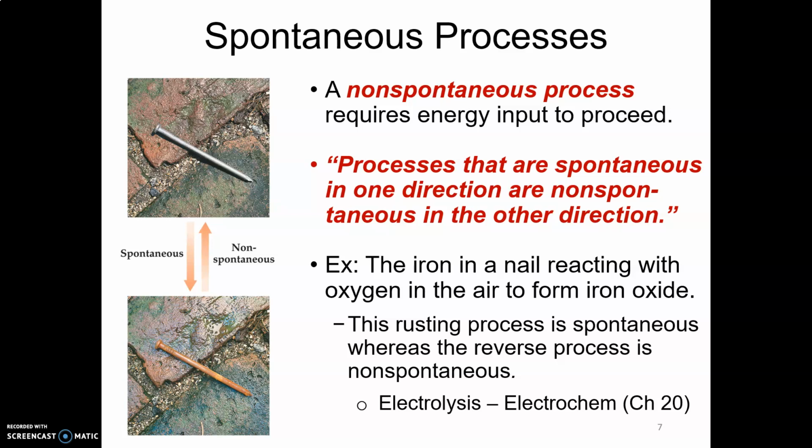But the problem with electrolysis is this: when it comes to iron, the cost of iron, what it's worth, is not that much. So for the most part, it's just cheaper to throw the item away, especially if it's like a nail or a tool, and just get something else, right? But a bridge, first of all, you don't want a bridge rusting in the first place. But if a bridge does rust, you're not just going to throw the bridge away, right? So we need to have a way to sort of reverse that process, and we do, and we'll talk about that next chapter.